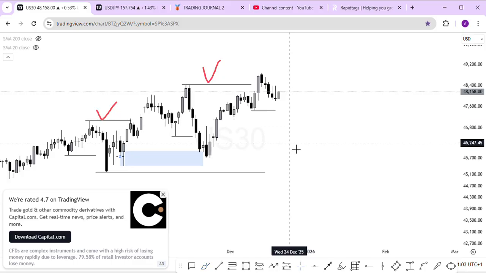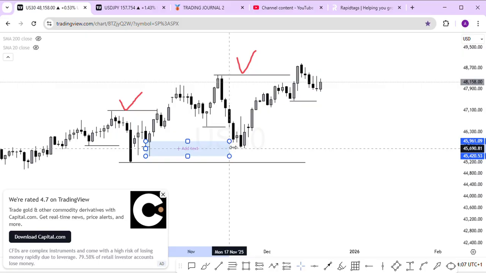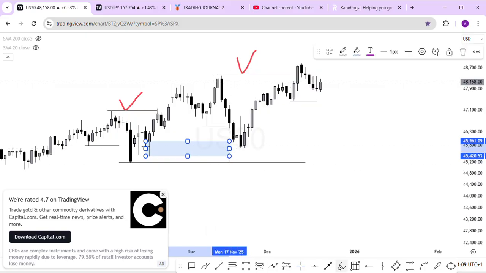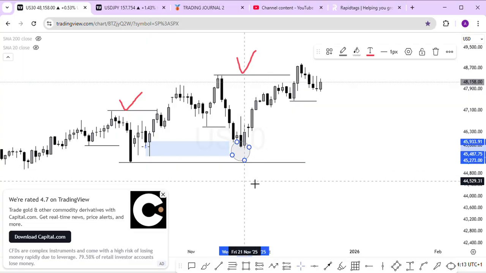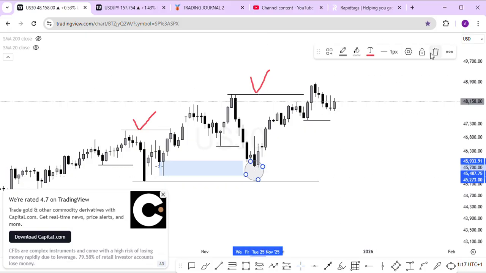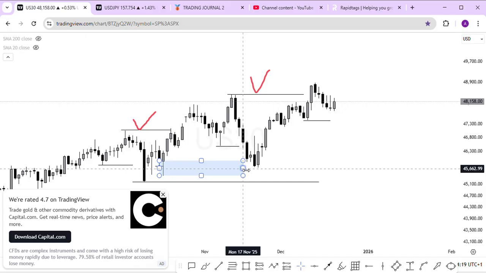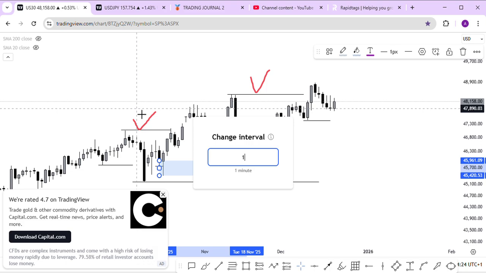So this is the current situation here, and let me switch to this level and see how we can take an entry from this zone, a lower time frame entry. I think someone has asked me for a video on this, so this will be another opportunity for you to see how we can take an entry on 1H.